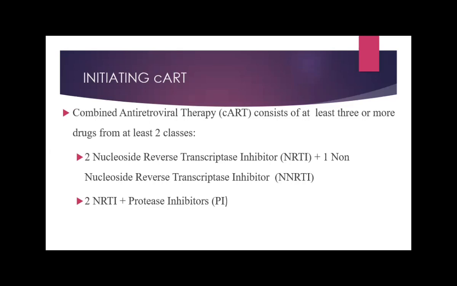Sometimes we get two nucleoside reverse transcriptase inhibitors plus one non-nucleoside reverse transcriptase inhibitor, or we can get two nucleoside reverse transcriptase inhibitors and one protease inhibitor. So it just depends on how the drug is formed. We are going to see how these drugs are formed when we talk about the classes, and we'll understand more. So stay tuned and watch that video.